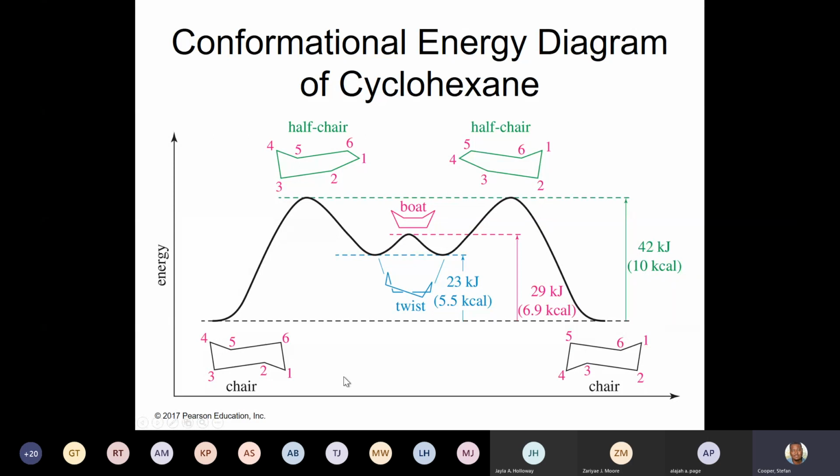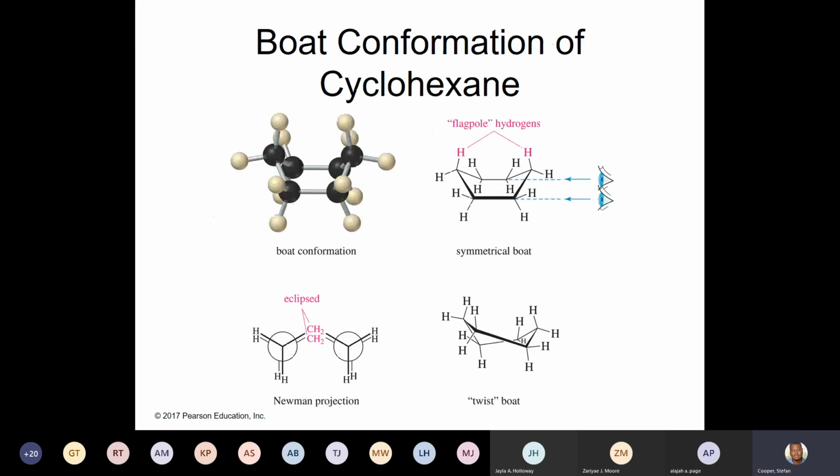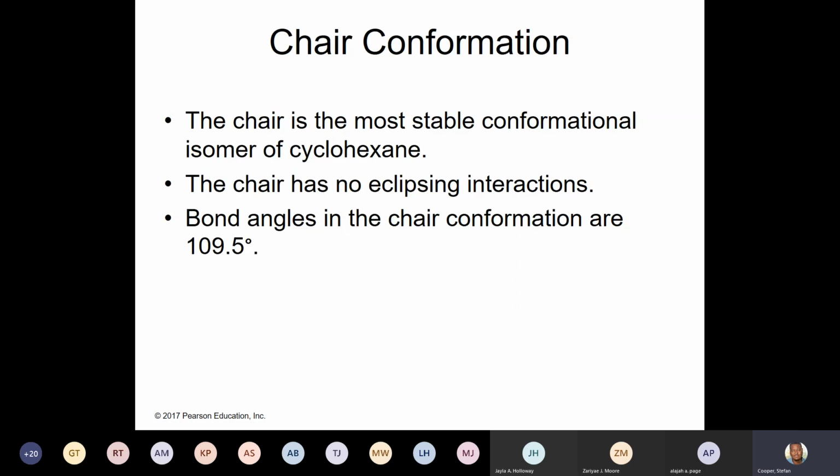What you want to look at here is that in this structure, carbon 1 is on the bottom, but in the ring flip, carbon 1 went up to the top. It's almost like this carbon has been pulled up and this carbon 4 has been pulled down. So that is a conformation that happens among two possible chairs. We'll come back to that closely. Let's go back and talk about the chair conformation.